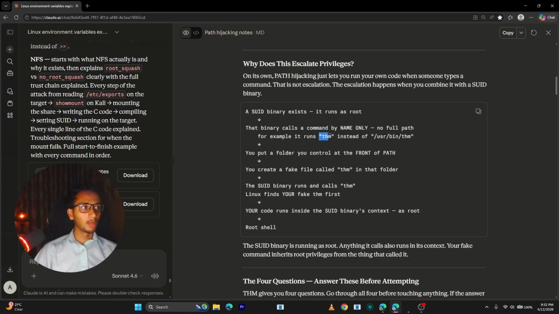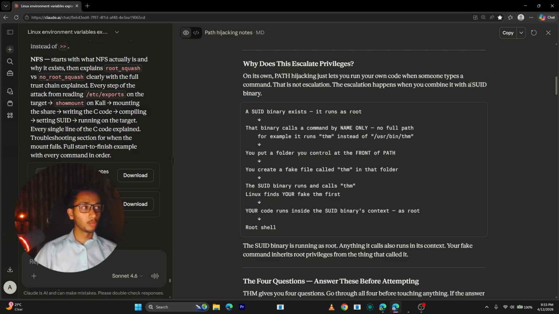But if you just put the file name, the same way Linux finds the ls program using the path, it will do that for this as well. It will use the path and search for this thm file. So this executable file which runs as root, that has the SUID enabled, will call this thm file, and Linux will look for the thm using the path.